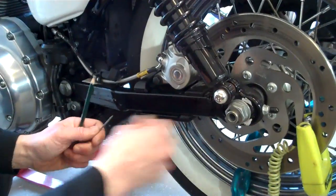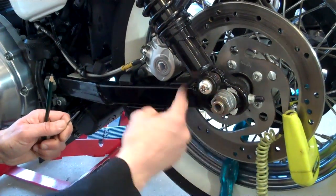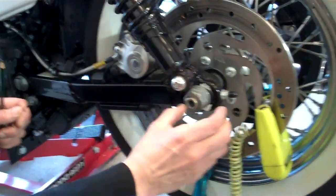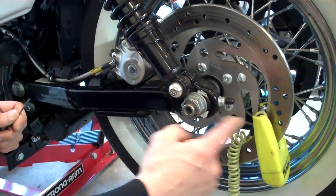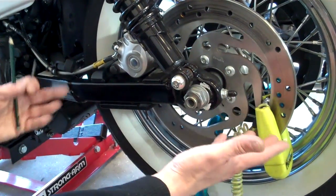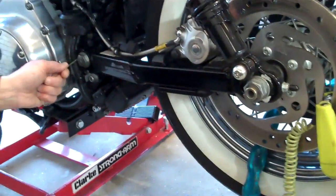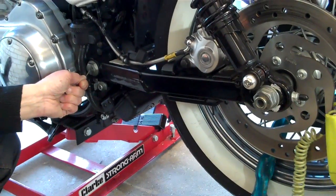Now on a Harley, as you notice here, excuse that white marker paint, there's no stamp marks. There's nothing there that tells you where to align that to. So when you adjust this back and tighten your belt, this is what Luke's got a problem with. He doesn't understand where do you align this to, what point of reference do you measure. It's very simple. The point of measure is here.